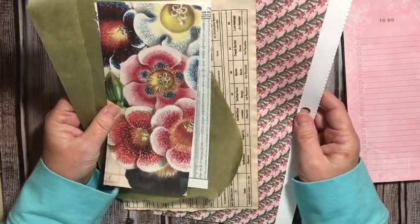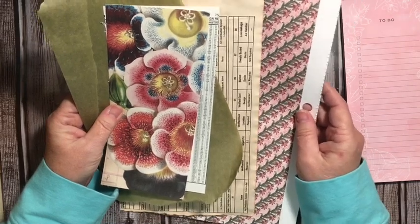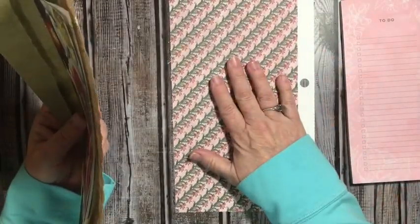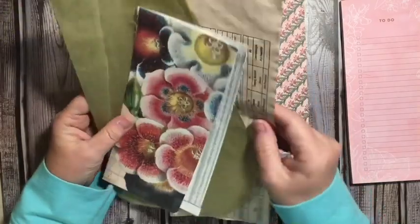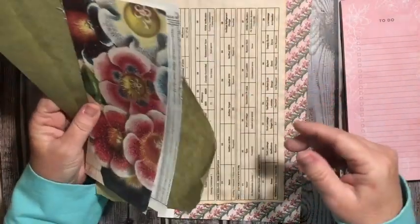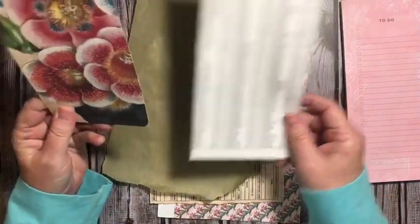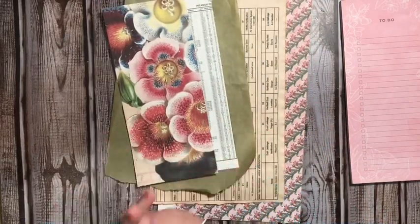So I'm taking 5 scraps that match things that I have that I've been using. I have a piece of paper pad scrapbook paper. It is double-sided, that doesn't matter. I want this side. I have a piece of avocado dyed paper. I have a piece of the masking paper. I have a piece of the map. And I have my digital large tag.